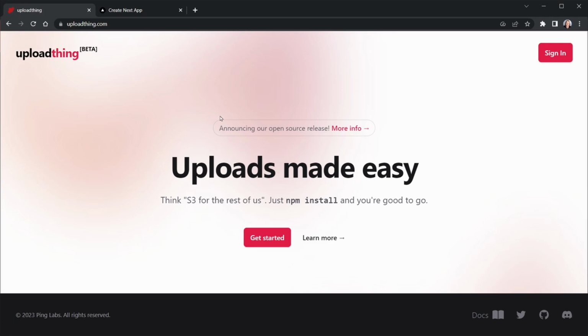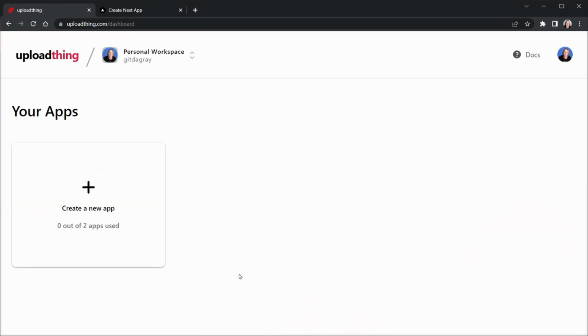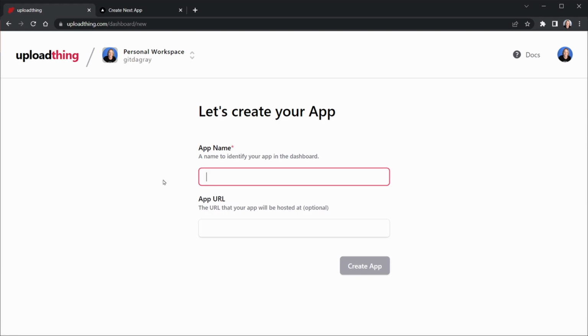First you need to sign up and then sign in. If you haven't signed up already, I'm just going to sign in because I did already sign up, and you can just do that with GitHub. It's quick and easy, and we should be in a basic area where we can create up to 2 apps. So go ahead and create a new app after you sign up and sign in. Of course, it's free. Once you do that, you'll just name it. I'm going to name this test-app today. The URL is optional, so you don't need to apply one right now. And we'll go ahead and create that app.